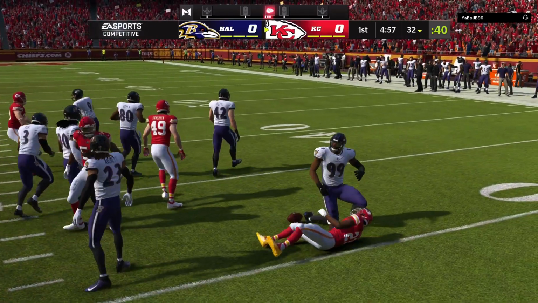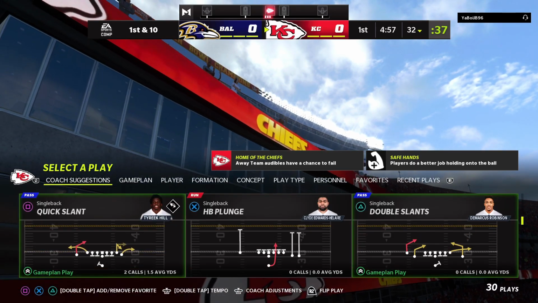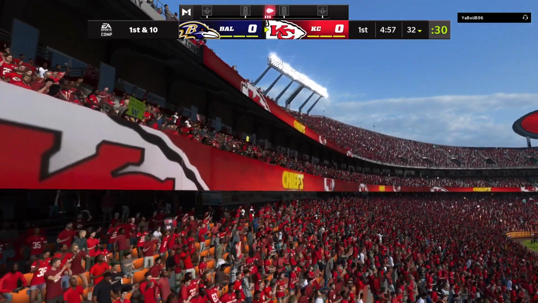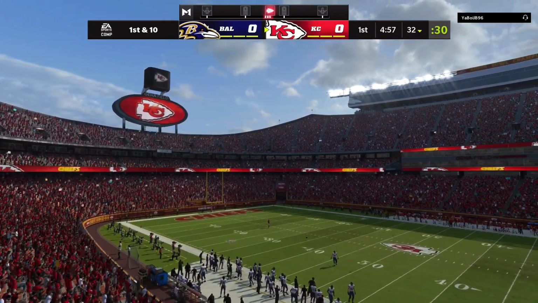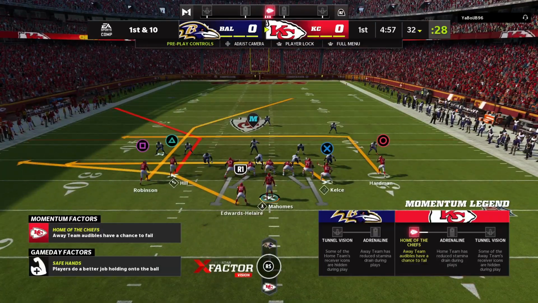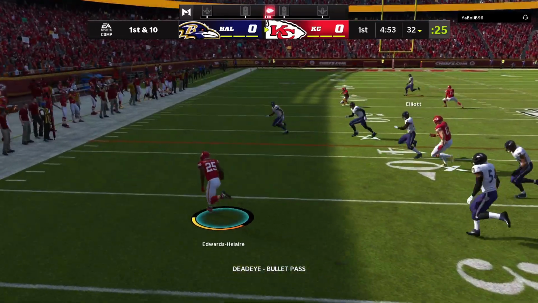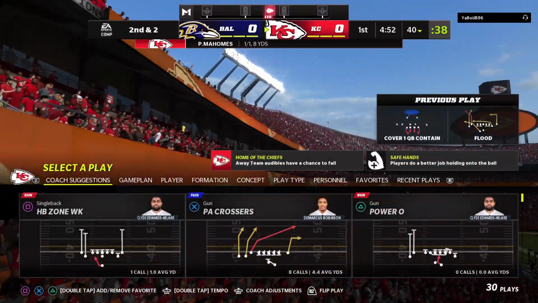And they're going to start this drive in pretty good shape as they get it out past the 30. From the 32 now, here's 1st and 10. Here's Mahomes to throw. Now a swing pass, it's Edwards-Helaire, and he'll go out of bounds, it looks like, right at the 40.